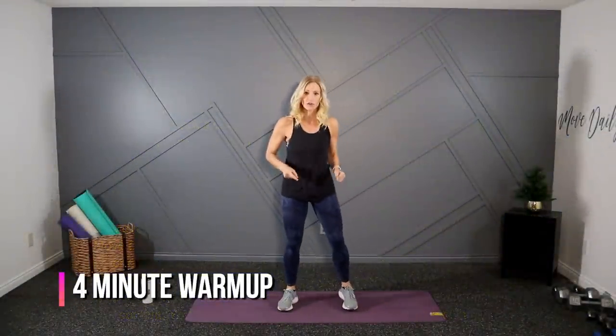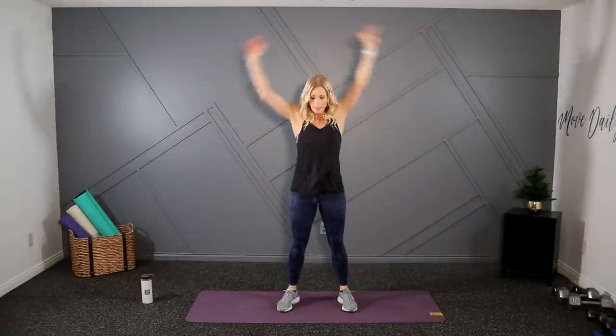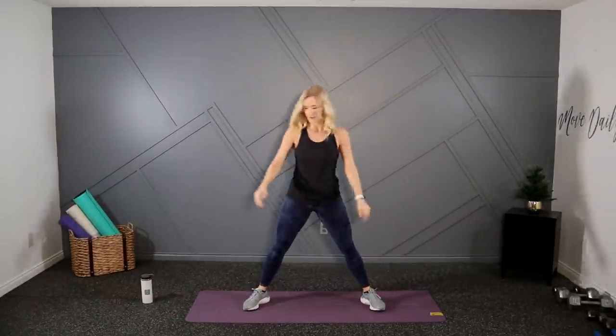All right, I have my watch set to high intensity intervals today. Let's just start with a nice warm up here. We'll get everything ready to go for today's jumping hopping start. Okay, I will show you low impact modifications if you need that though. No worries there. Good, take it wide. Low and open here. Oh, that feels good. Chest stretch there. Here. Good. Stay wide. Touch your toes here.